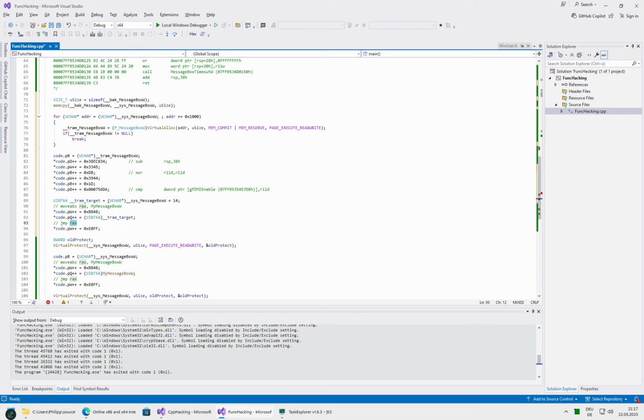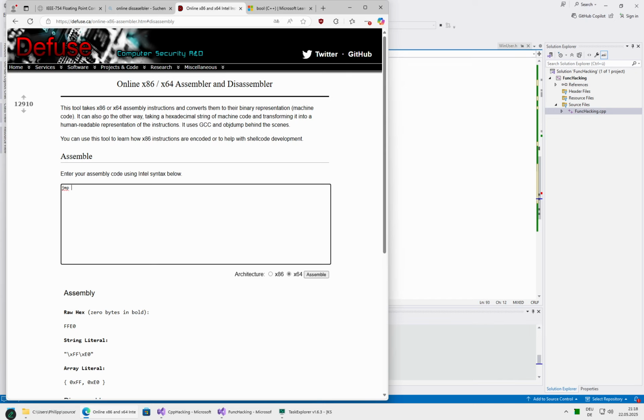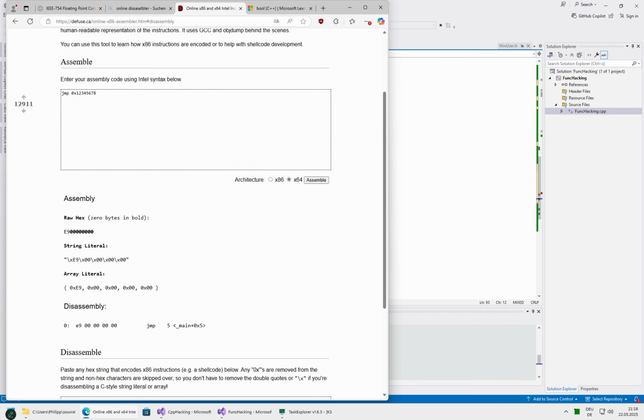So let's quickly play around with the assembler a little bit. So let's say we want to JMP to 0x, and if you try to compile this, as we see, it doesn't like this. So here, for example, I said we can jump to an address within a 32 bit long address range, but jumping to something that's further away just does not compile.